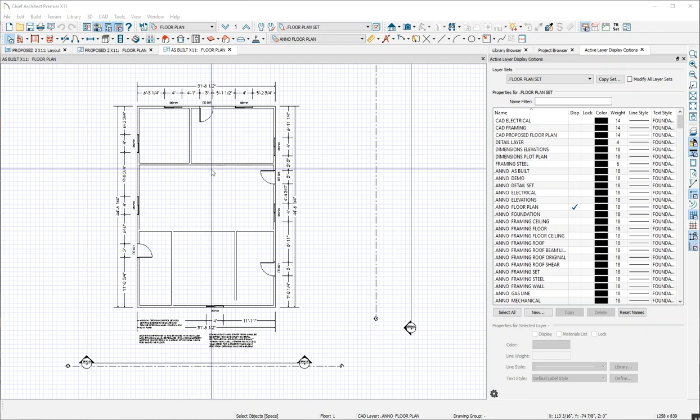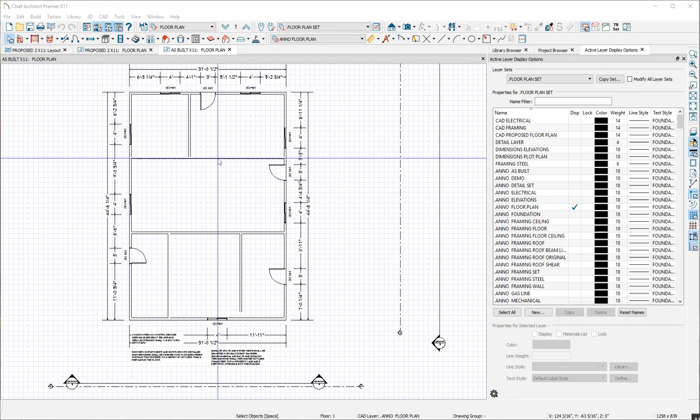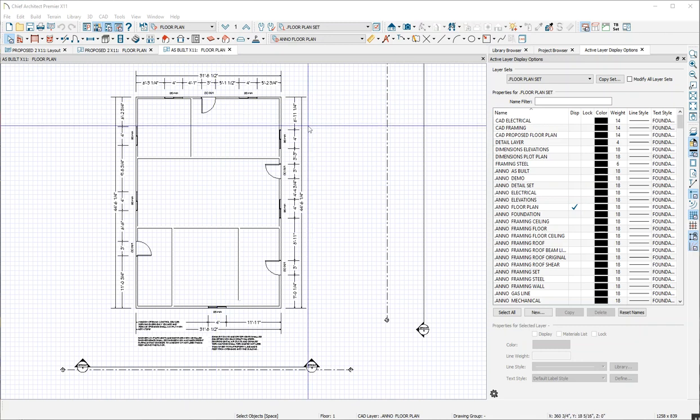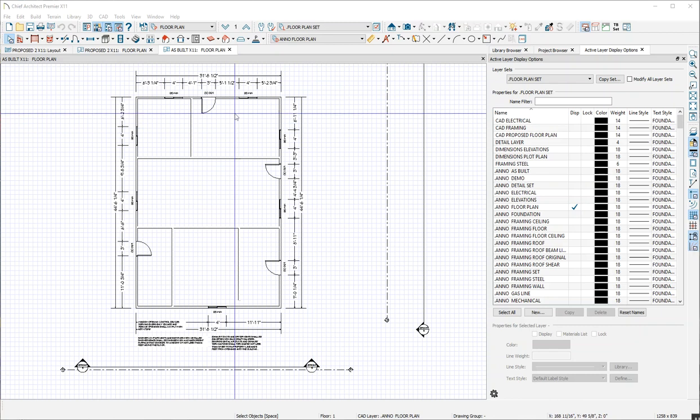But let's say you drew an as-built here. This is really simple, right? Let's say this is your as-built plan here. I've called it as-built X11. And I want to use it as a reference set for my proposed plan, so I can build off of this. Here is one way to do this.